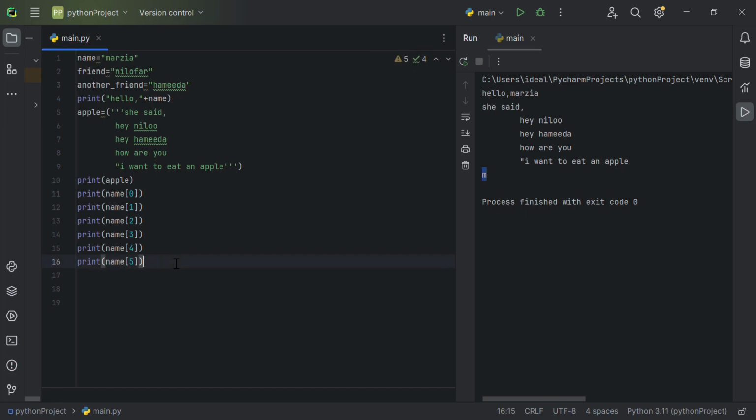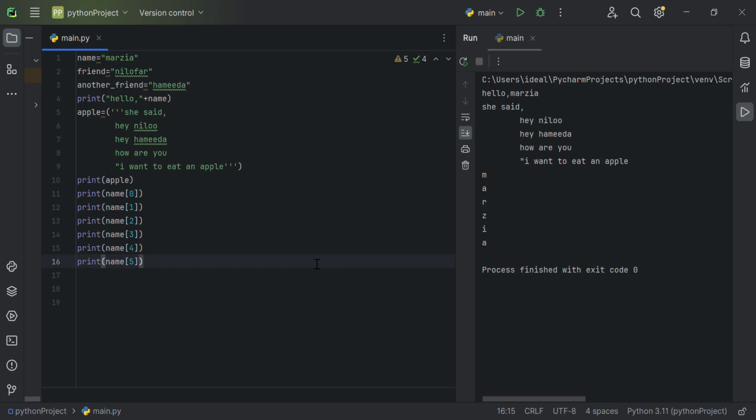Okay, till here everything is okay. It will print my characters separately, but what if I print name[6]?